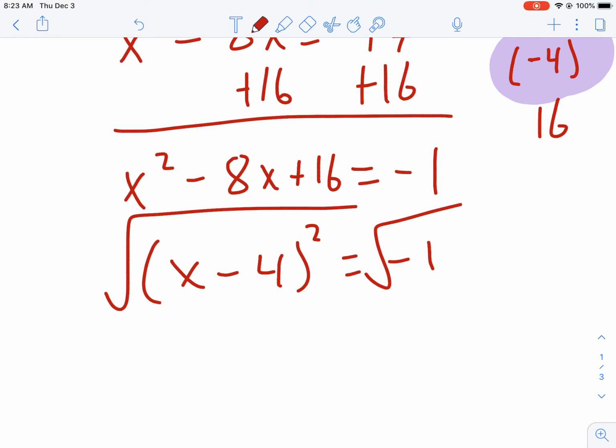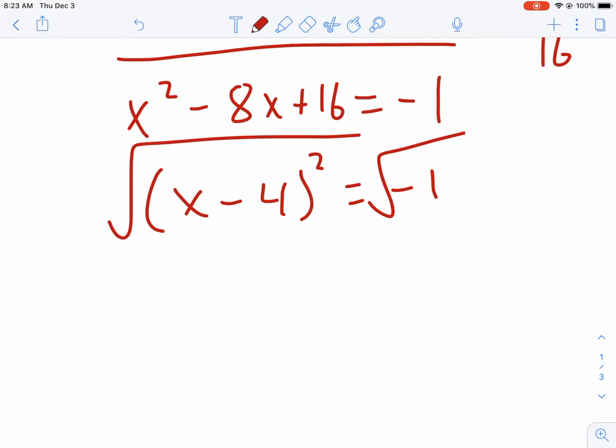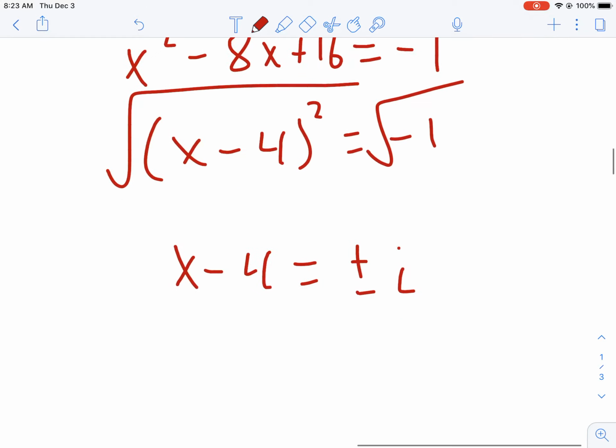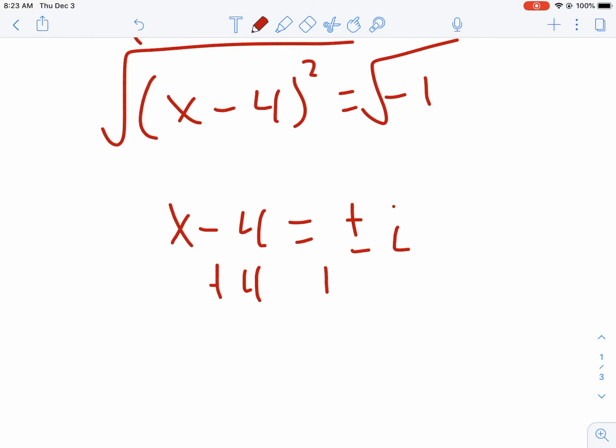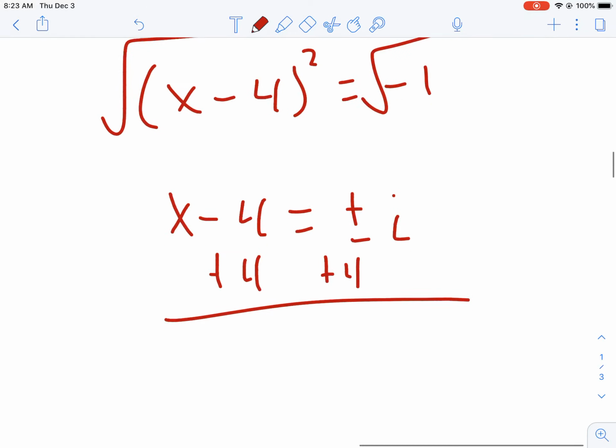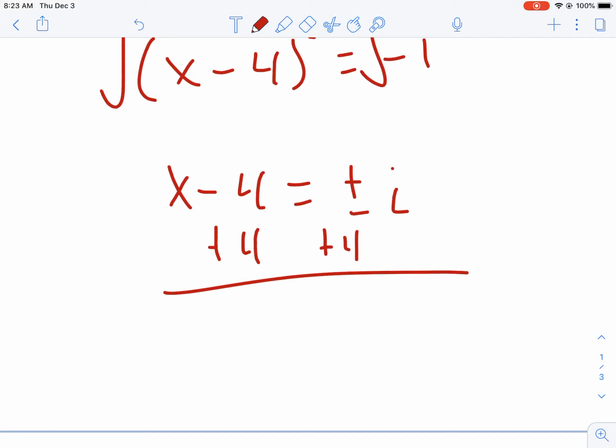Square root both sides. This is kind of our third case. We got our negative number over here, so we know that's imaginary, all right? Which means it's going to be i, because the square root of -1 is i. So we've got plus or minus i. Definitely not like terms here with an i and a regular number. So just like on the previous problem, we're just going to add our 4 over. So we got x equals 4 plus or minus i.